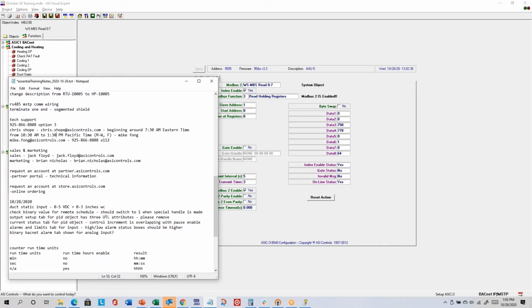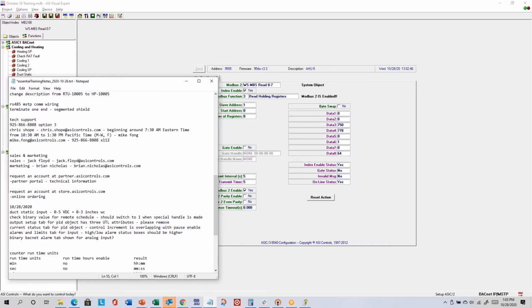So if you can't find it in the first 10 to 15 minutes, contact us either by calling option 3. There's actually also a general email address, techsupport@asicontrols.com. Again, you might want to take a new picture with a little bit more information in there. So call or email us. Let us know what you're working on.